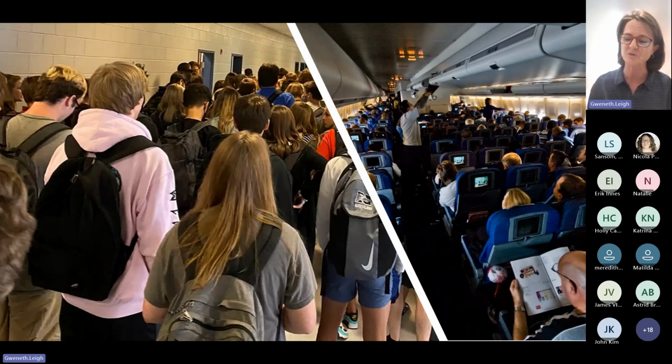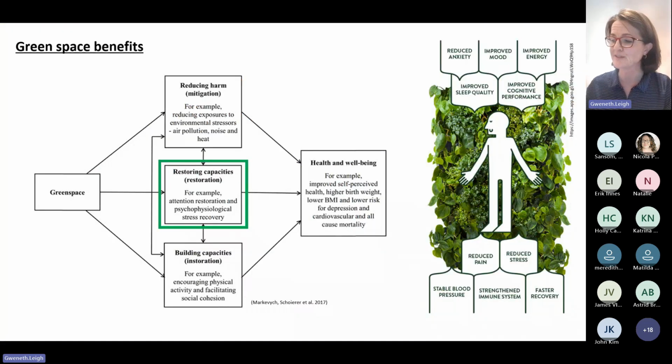And as such, the way in which schools and their surroundings are designed really does have a big impact on the learning, health, and safety of its occupants. Now, fortunately, over the years, there's a growing body of research that demonstrates that nature is good for you. We know that it reduces harm, for instance, by filtering the air and stormwater. We know that it has restorative impacts in terms of reducing stress, frustration, and anger. And we know that it also builds capacity. It creates those spaces where we can engage in physical activity and catch up with friends.